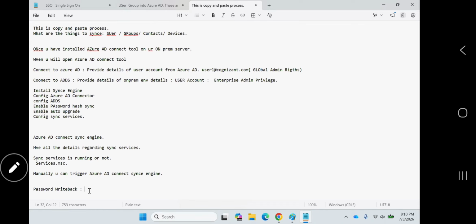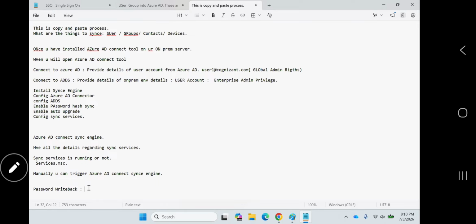So what is this password writeback feature? When we do this whole hybrid identity setup, we get some features. The first thing we get is the password writeback feature. So what is this feature all about?